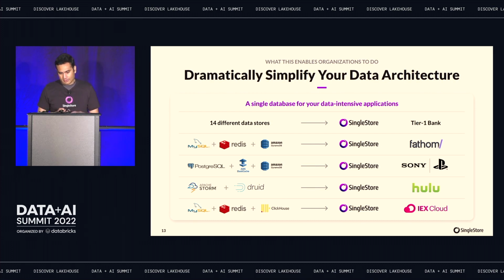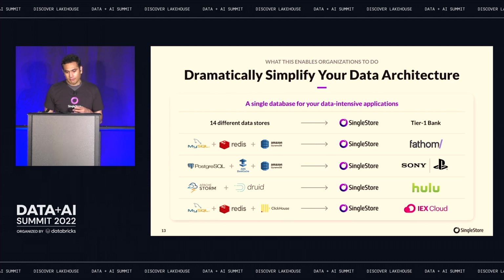Let's take, for instance, Sony, right? They have been working on Postgres, ElastiCache, and DynamoDB. When they look at SingleStore, we can give that single-digit millisecond latency, distributed nature of key-value stores of DynamoDB. We have relational foundations. They don't need Postgres for that. And we can do aggregations, geospatial queries, and whatnot. We also have full-text support. So you sort of compress all these pieces into one place.